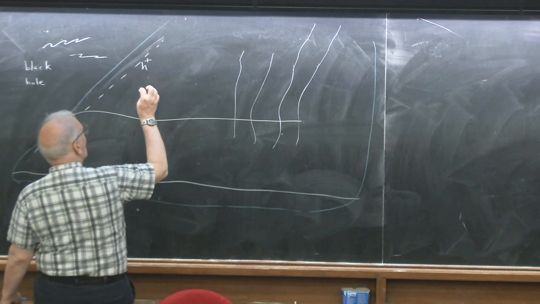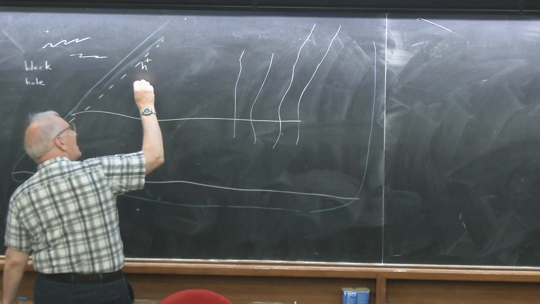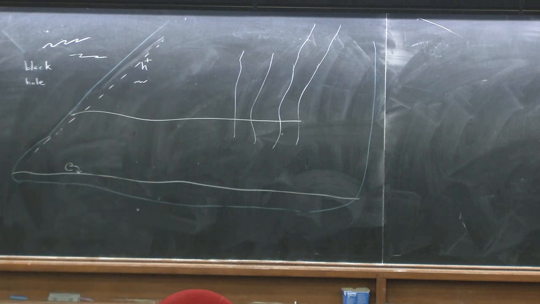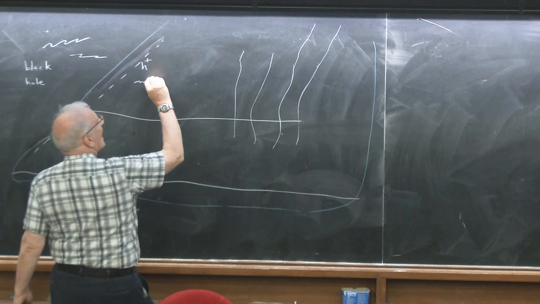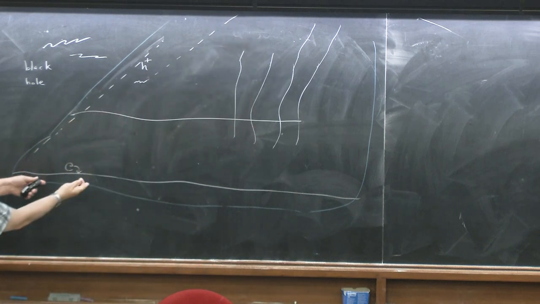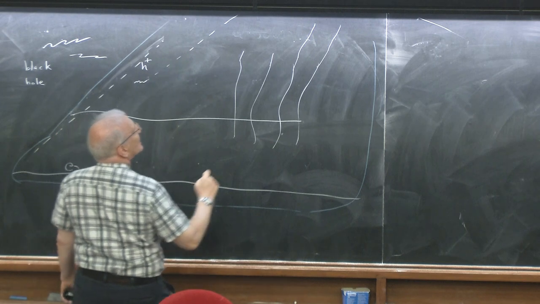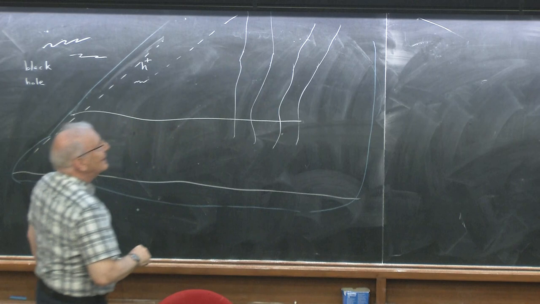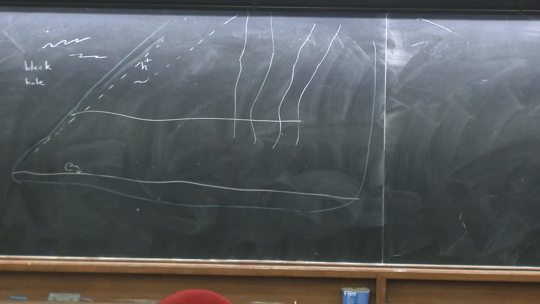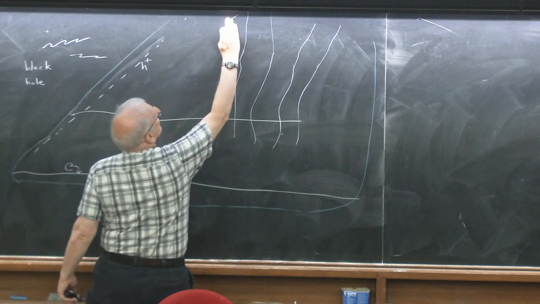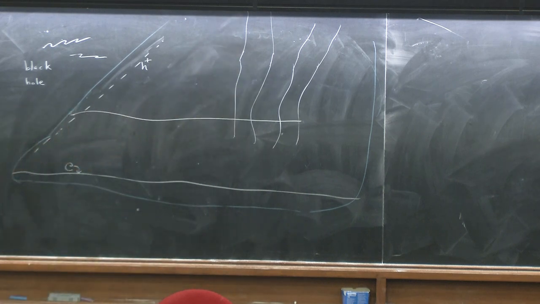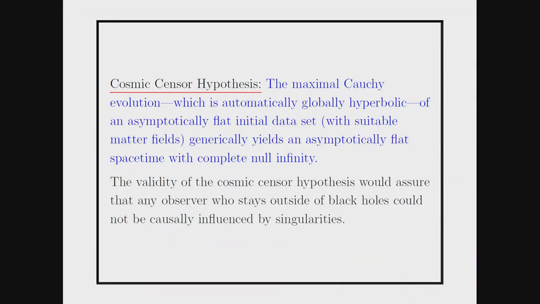It's formulated this way because what one is trying to eliminate is that you get some singularity outside the black hole. But if you got some singularity outside the black hole, then the domain of dependence or the maximal evolution of this data would not include anything to the future of this singularity, and then these observers would not live forever, even though they're behaving inertially at large distances. So this is a precise and mathematically convenient way of formulating the idea that there are no naked singularities outside the black hole, but nothing is being restricted in terms of bad behavior inside the black hole.